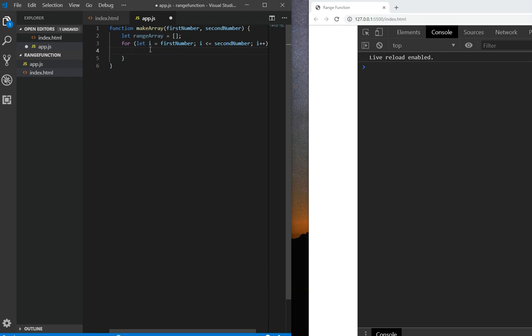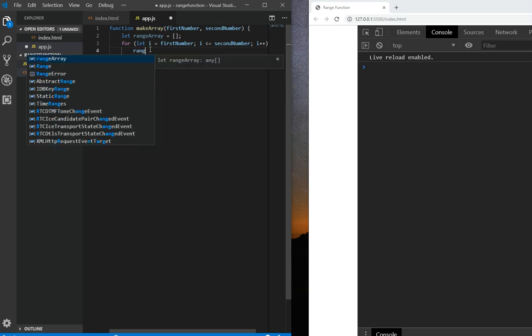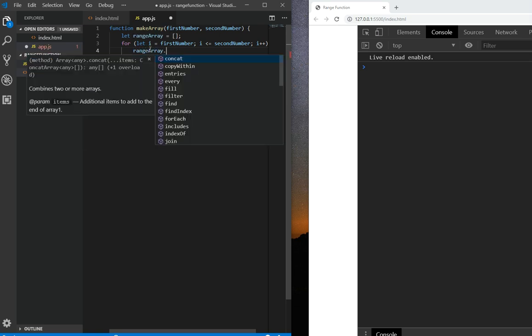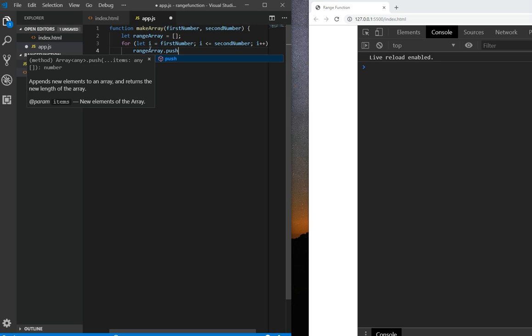Inside of that, we're going to take each number between the first and the last and push it into the rangeArray. So we're going to have rangeArray.push because we want to push into the rangeArray, and what we're going to push is i, because i will start with the first number. If it's 5, it'll be 5. It'll push it to the array. The loop will add 1, 6, push to the array, 7, 8, and it'll include 9 if 9 is the second number, because i is less than or equal to, so it'll run if it's equal to the last number, which is indeed what we want.